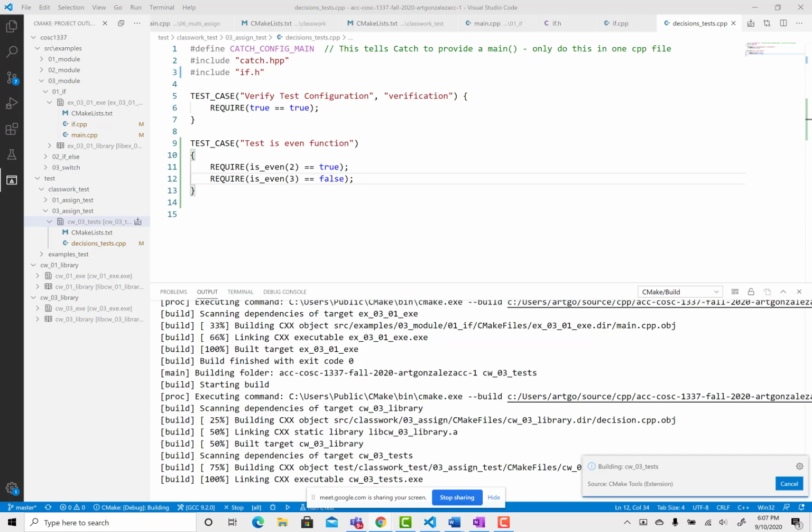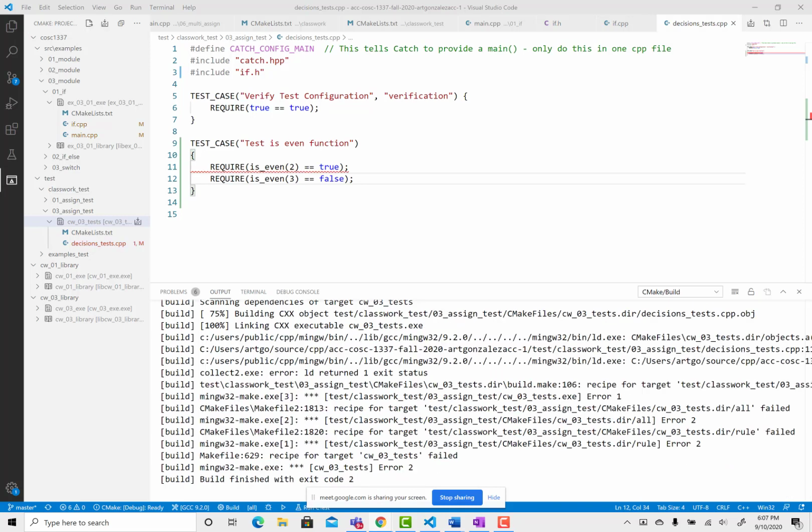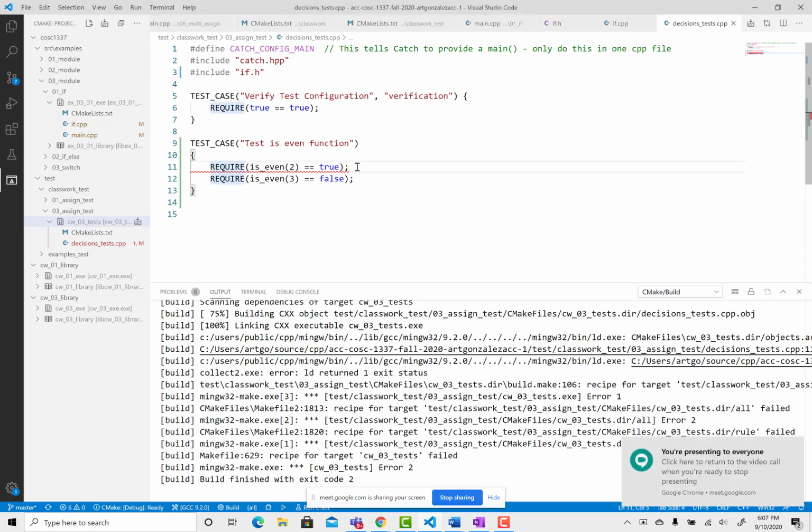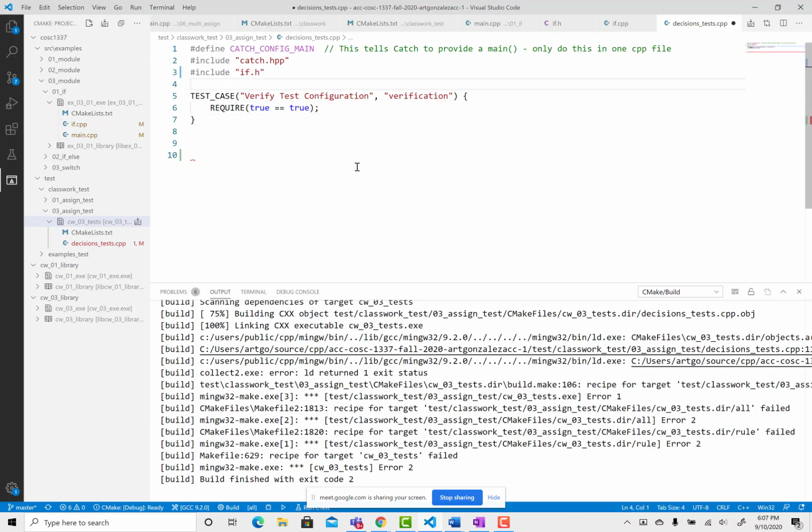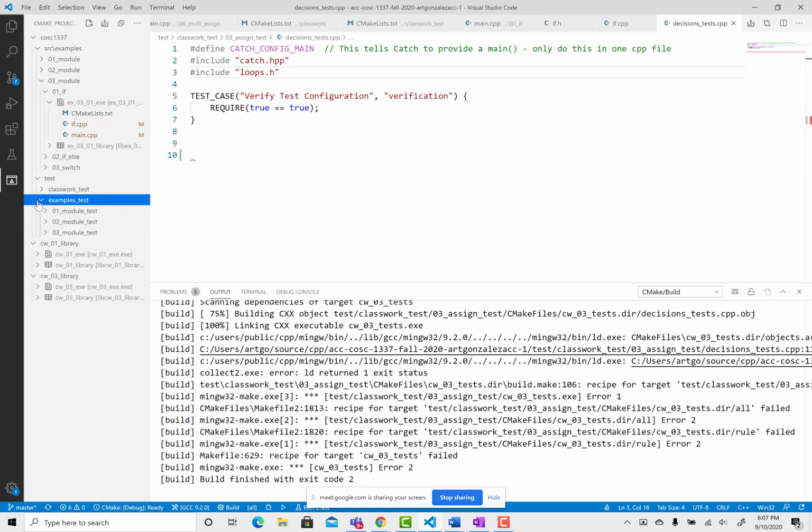So again, notice here now we have 2 assertions, right? Because now we know that if we test, oh, what did I mess up here? Oh yeah, I went to classwork. Why did I do that? I went to the wrong one. I went to classwork test. So let me cheat here, and let me put loops back here. Yeah, so I went to the wrong test case.